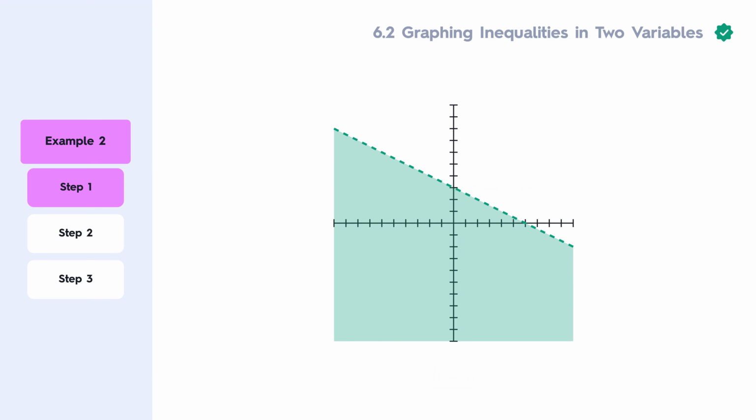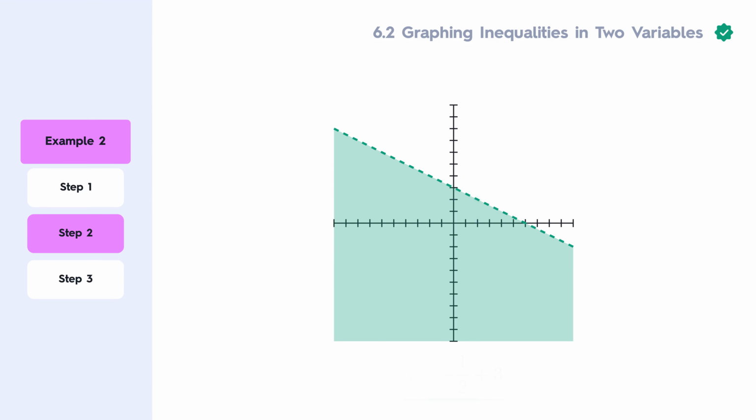To find the slope, we'll look at 2 points on the line and determine how much y changes for a given change in x. Let's pick the y-intercept at (0, 3), and another point where the line passes exactly through the grid, like (2, 2). Moving from (0, 3) to (2, 2), we see that y decreases by 1 unit while x increases by 2 units, giving us a slope of negative 1/2. This makes our boundary line equation y equals negative 1/2 x plus 3.